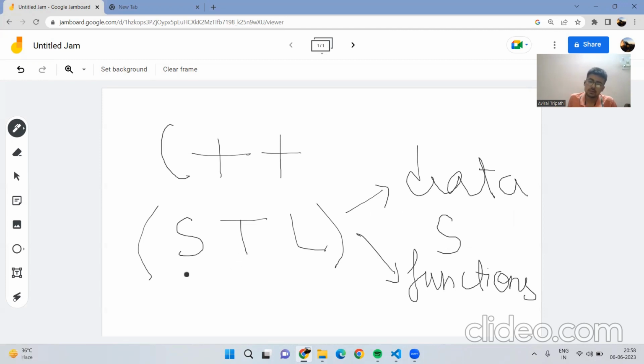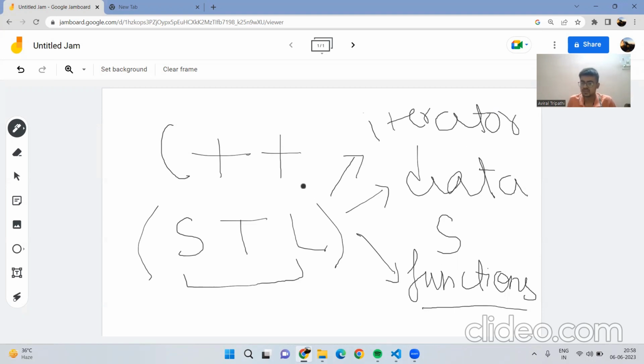A Standard Template Library, that is your STL, provides two things, that is data structures and functions, and the third component that it provides you is iterator. Now, why do we use STL?